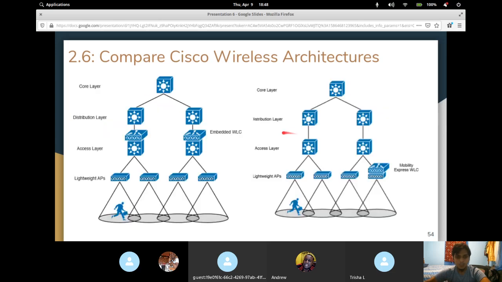So embedded wireless LAN controller, you see co-located on the switches here, and then on the access points here. So yeah, there, and there, and there. And the difference will be power and price. So you might expect that this one will be the cheapest because you're just buying your access point and you're getting a bonus wireless LAN controller with your access point. Whereas with this, you need to buy a switch and you need to pay for a license to embed this wireless LAN controller on the switch. But this one will be more powerful than this, most likely.